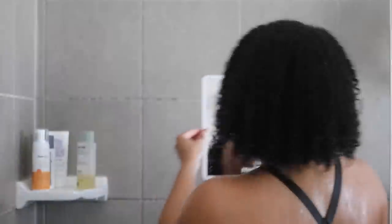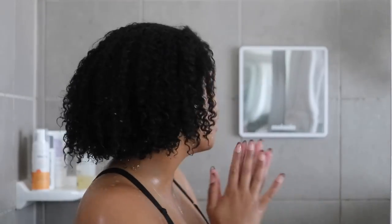I'm very excited to try something new today — this is an in-shower mirror. It's supposed to be fog-proof. It's by Melanin Hair Care. It has a film over it, let me take that off. So yeah, one big difference — I definitely love styling in the shower with my shorter hair. I'm going to put this up in the back here. That's going to be so nice because now as I'm styling in the shower, I'll actually be able to see my hair to make sure if there's any frizzy spots I can sort them out while still in the shower.